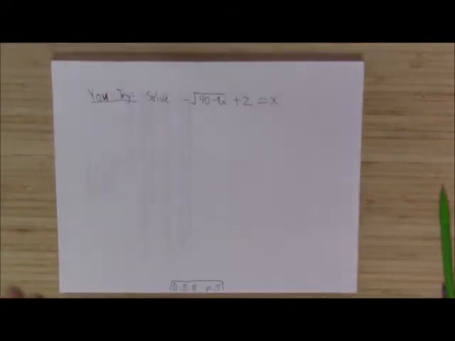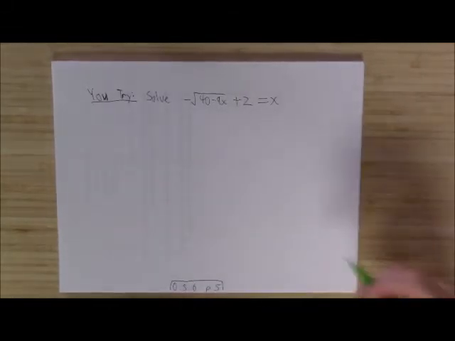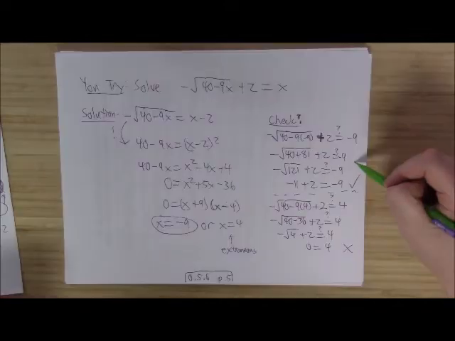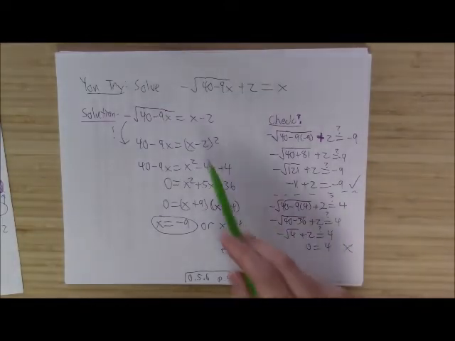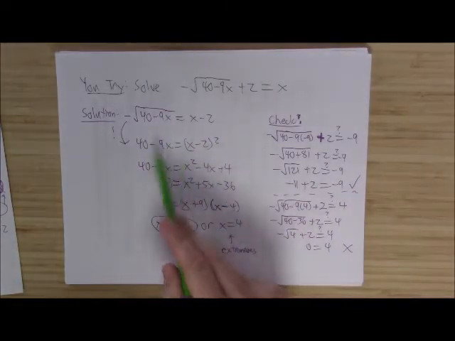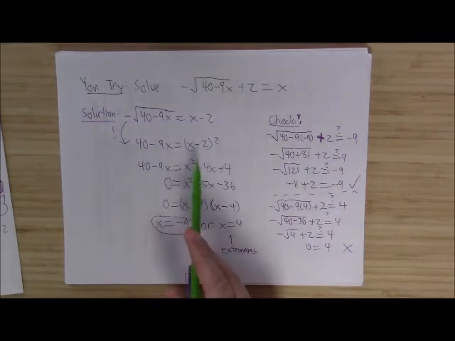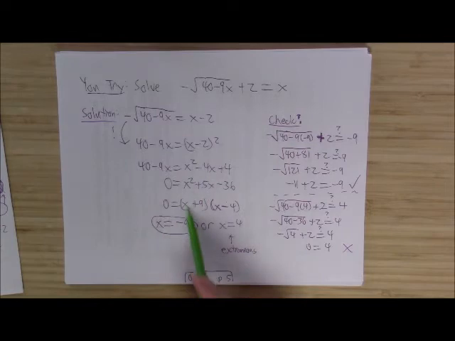Now let's have you try a problem that's similar to the first type that I did. Go ahead and solve that equation, and on the count of 3 I'll reveal the answer. 1, 2, 3. So here we go through, square both sides. Again, I like to put the exclamation point to be aware that we might be throwing in an extra solution. Going through, we end up with the solutions x equals -9 or x equals 4.